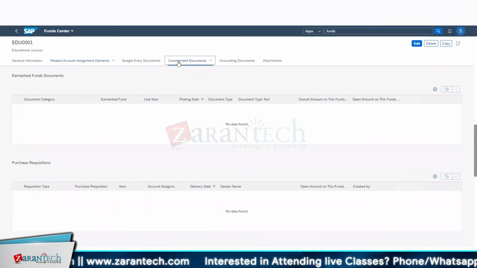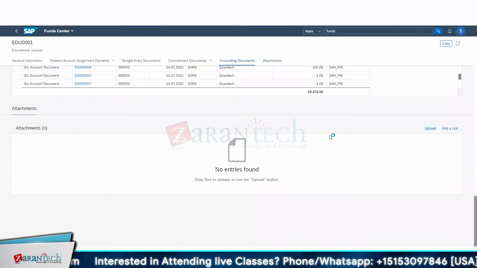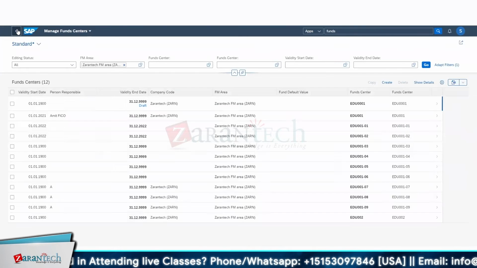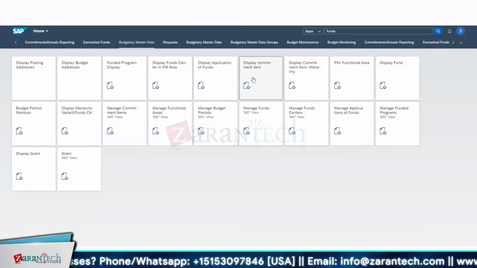And then the commitment documents; we don't have accounting documents. In accounting documents also we have settings, so it allows you to upload documents in case you want to upload any workings or any budget workings that have been done. So here, under budget, we'll find probably most of these things.